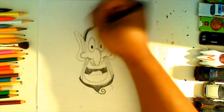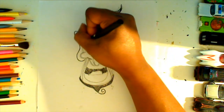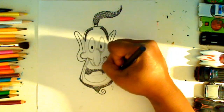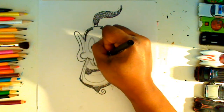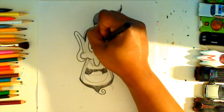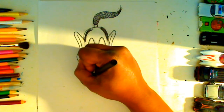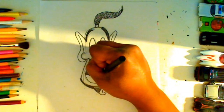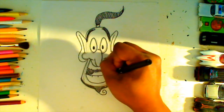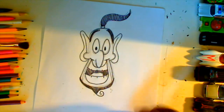Now all my hair areas are blacked out. All my details are put in. Make sure my nose overlapping, top line, bottom line here, and then my teeth. I'm going to put little tiny lines in here. Those are the teeth. Awesome. I've got a genie face. All right. Let's give it some color.